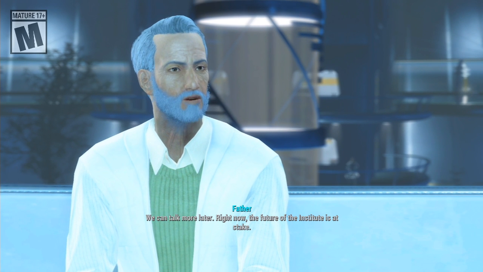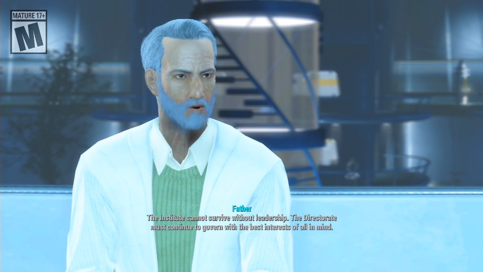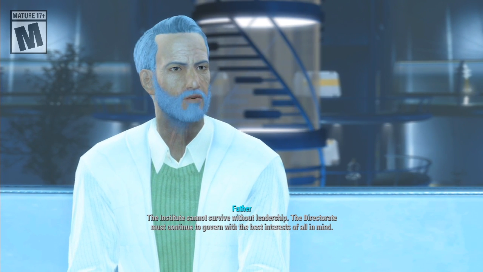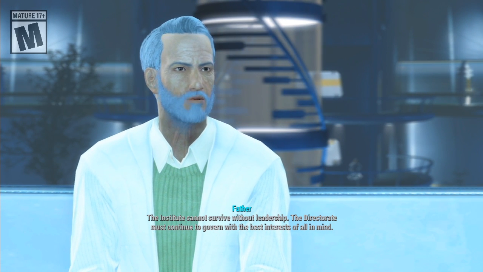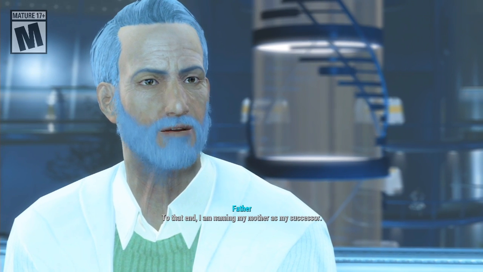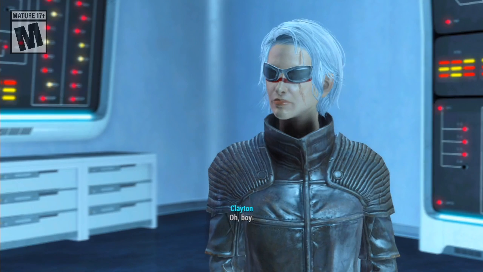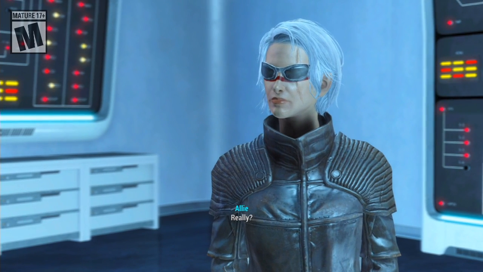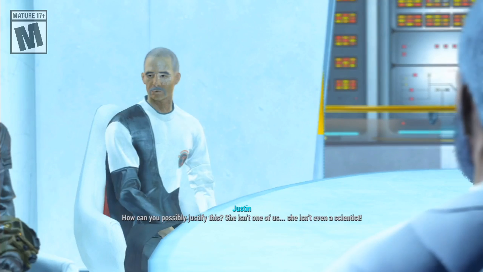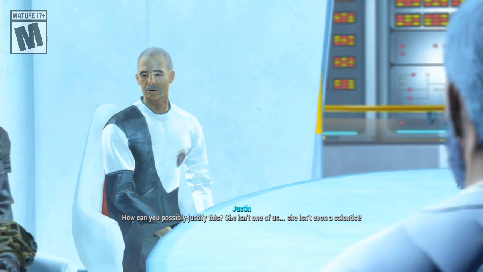Right now, the future of the Institute is at stake. The Institute cannot survive without leadership. The Directorate must continue to govern with the best interest of all in mind. To that end, I am naming my mother as my successor. Oh, boy. You can't be serious! Really? Seems a poor choice. How can you possibly justify this? She isn't one of us. She isn't even a scientist.